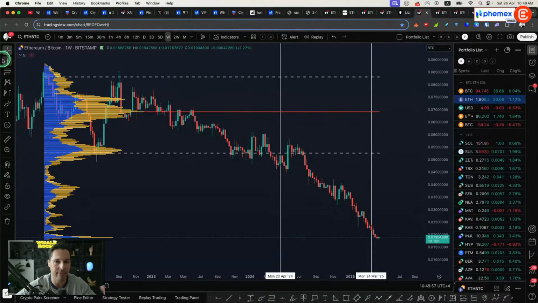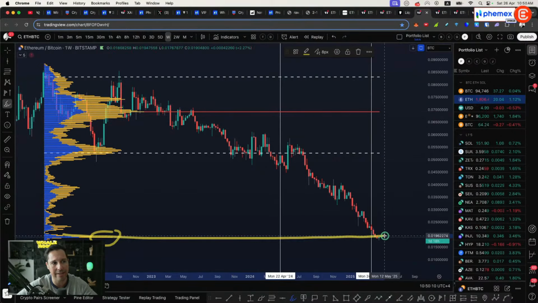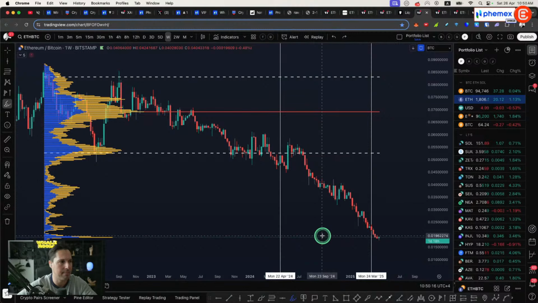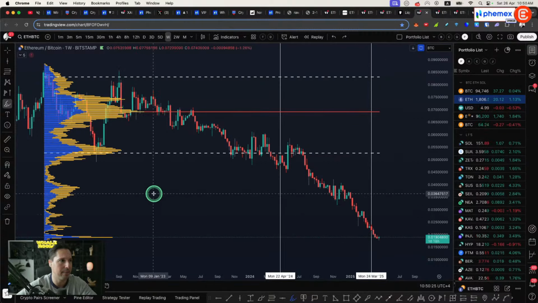So I've looked at the volume profile on the ETH/BTC chart, and you can see the point of control is all the way up here at 0.069. But look at the volume that started to come in recently. Look how high that volume is coming into this key area, showing that there are definitely some smart money people possibly allocating into this ETH trade, right? And building a bit of a position over here. Again, you have a valid risk to reward with your tight stop loss slightly below. We'll show you what it looks like specifically on the USD pair.